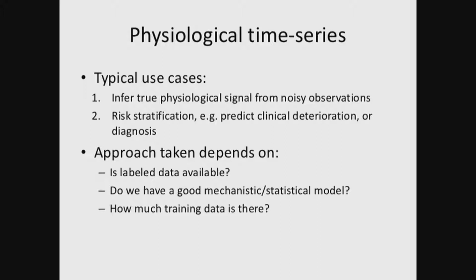Second, do we have a good mechanistic or statistical model of how this data might evolve across time? Right? We know a lot about hearts, for example. Cardiology is one of those fields of medicine where it's really well studied. There are good simulators of hearts and how they beat across time and how that affects the electrical stimulation across the body. And if we have these good mechanistic or statistical models, that can often allow one to trade off not having much labeled data or just not having much data, period.